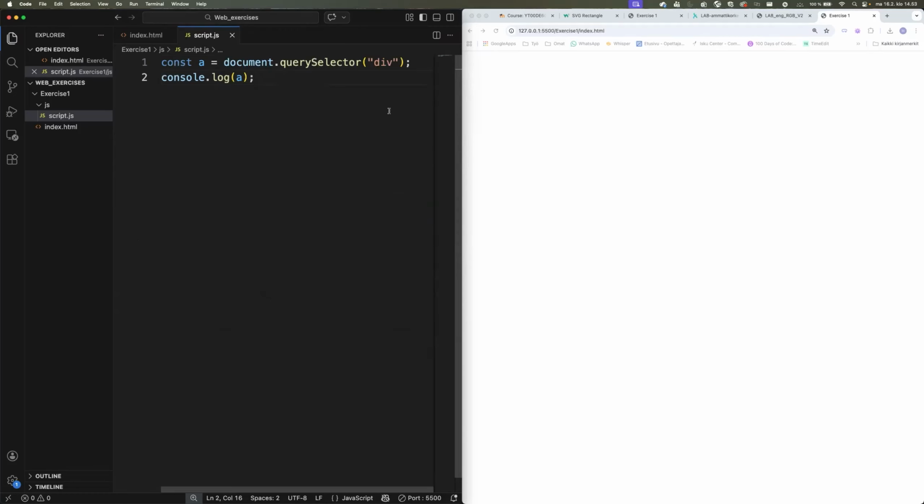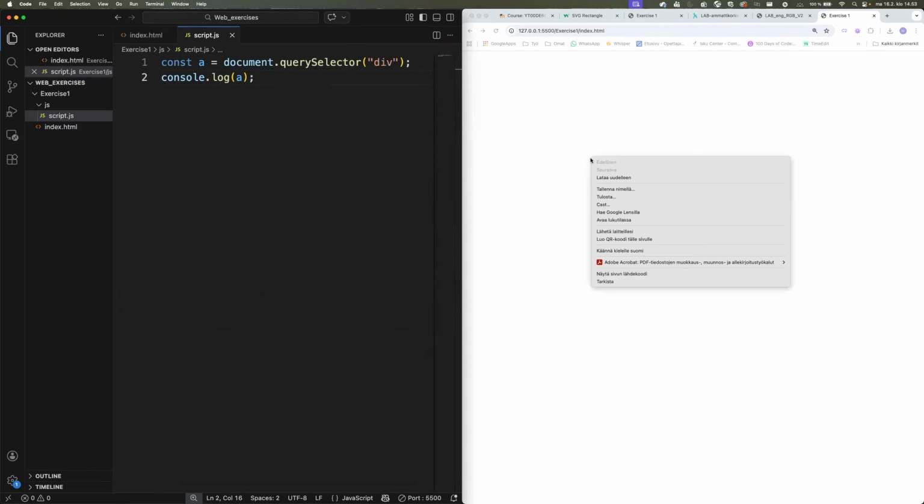Well, how can I see if that's happening? There is a thing called console in each browser. It depends which browser you are using. It might be here at the bottom of the browser window, or on the right side, quite rarely on the left side, or even more rarely at the top.